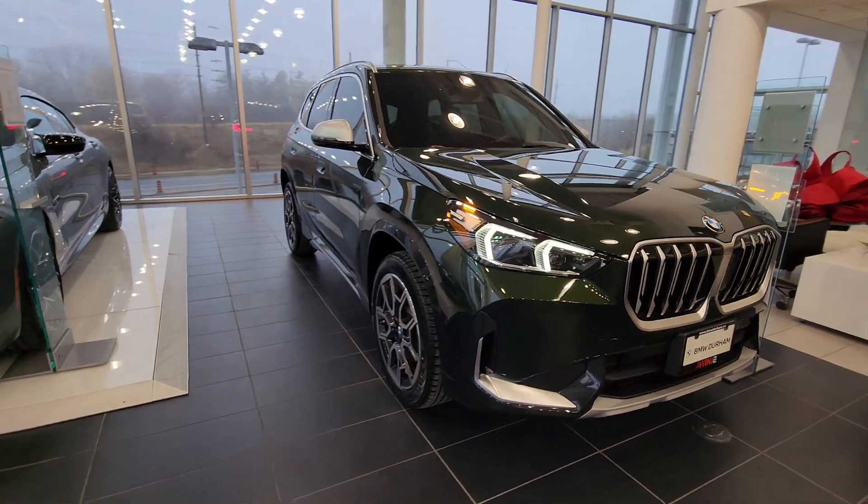Here is the illuminated welcome light on the floor reading BMW. Opening up the rear door, we've got the black perforated Sensatec inside. Those are the winter floor mats. All three headrests can flip up if somebody's sitting there, or flip back down if not. There's an armrest in the center with cup holders, and the seats fold down in a 40/20/40 split using drawstrings. The seat has three recline positions. Up top there's a panoramic sunroof, vents on the back of the center console, and two USB Type-C charging ports.